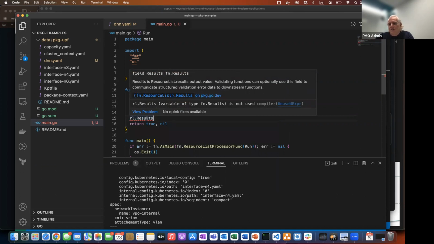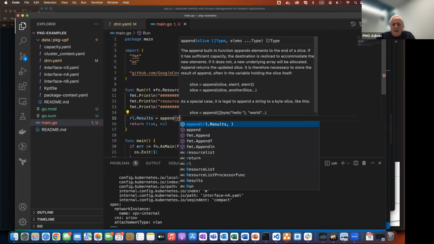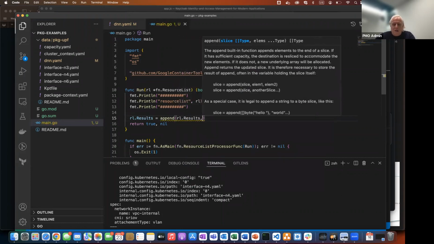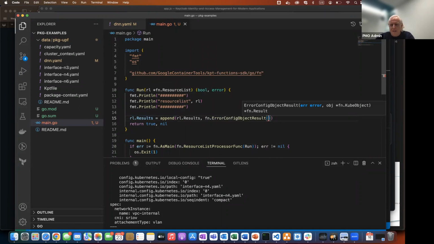So you could provide information in here that tells you what happened. You could basically append to rl.results a function error, object result or something like that.